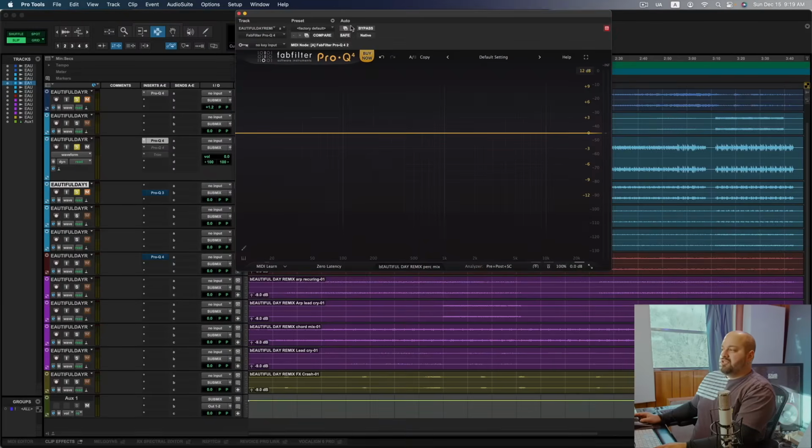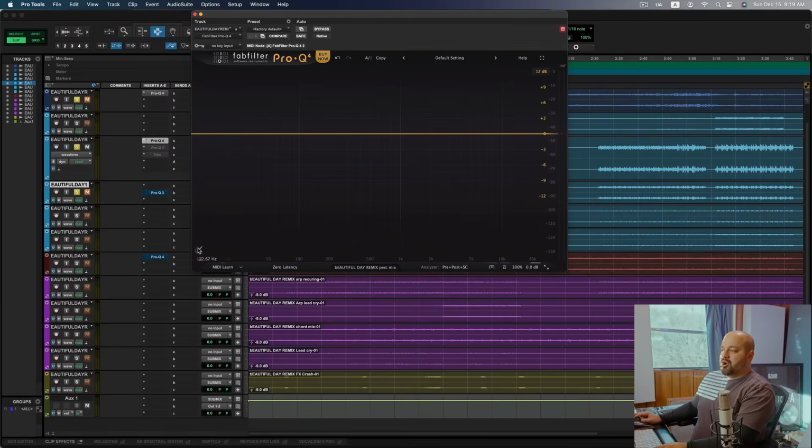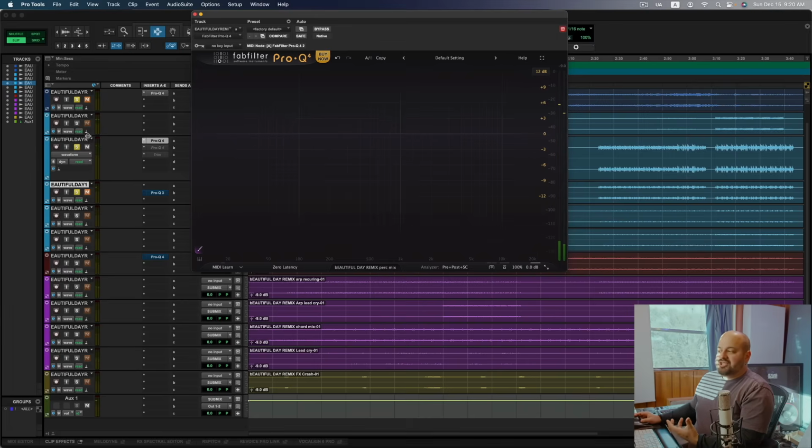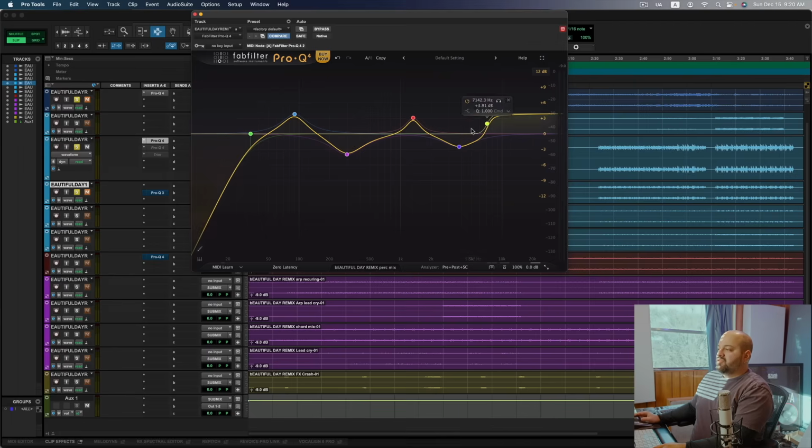All right, so the first thing that I thought was really interesting was this draw feature here. So I've got a drum loop for a record that I'm mixing. I like the sound of this drum loop. I probably will not change it much in my actual mix, but let's say I wanted to make it a very clean EDM-ish sound. I would use the draw tool here to create a curve that would look something like this. Let's pull up that knock of the percussion, cut out some of the mids, and then give it some top end boost. And just doing that, freehanding it, we go from this.